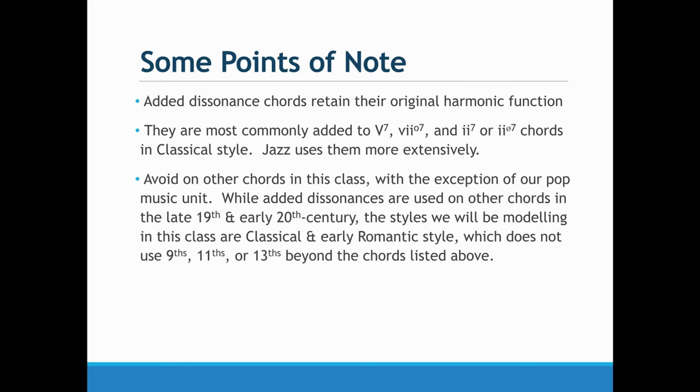In this class, I'm going to ask you to avoid added dissonance on other chords, with the exception of our pop music unit. While added dissonances are used on other chords in the late 19th and early 20th century, the styles that we're going to be modeling in this class are classical and early romantic style. And these two styles do not use 9ths, 11ths, or 13ths beyond the chords that I've just listed above. So it does vary by time period, but because we're just at the learning stage with these chords, we're going to restrict ourselves to what would typically be done in the classical era, the era where they were first introduced.